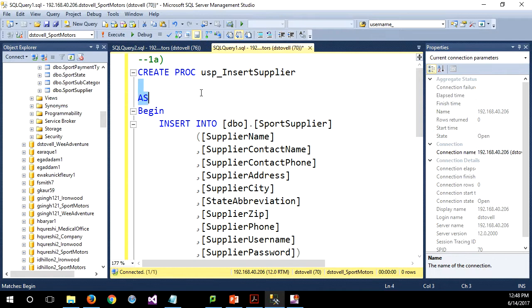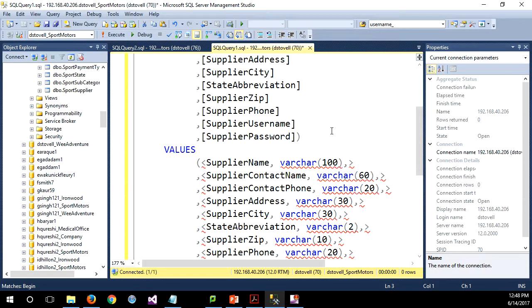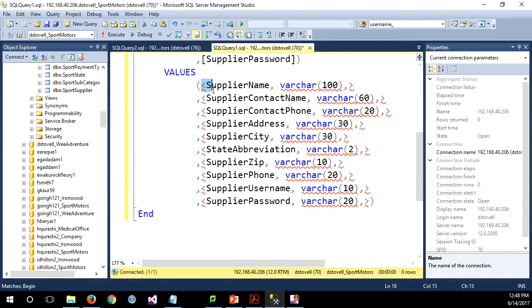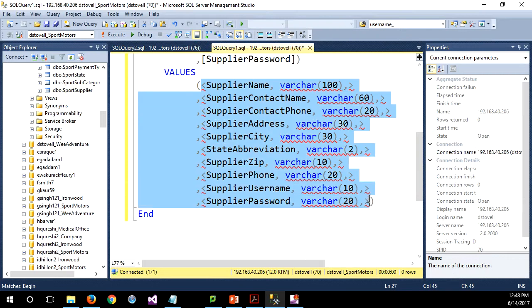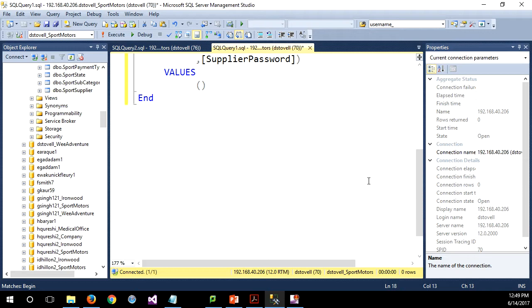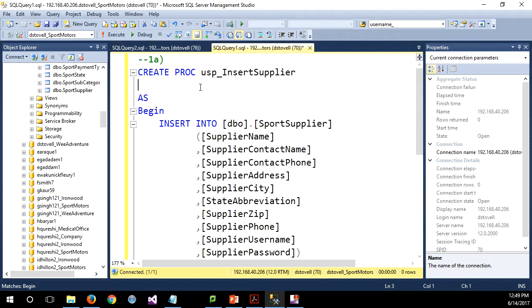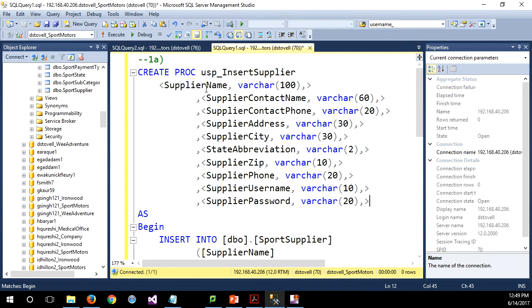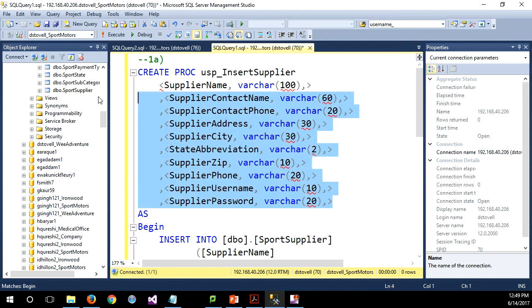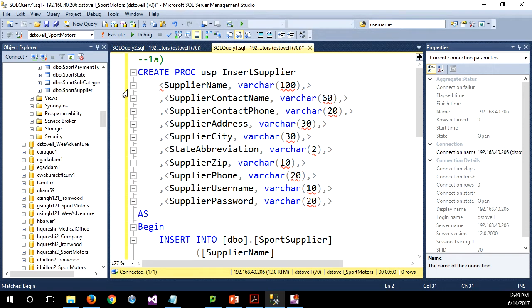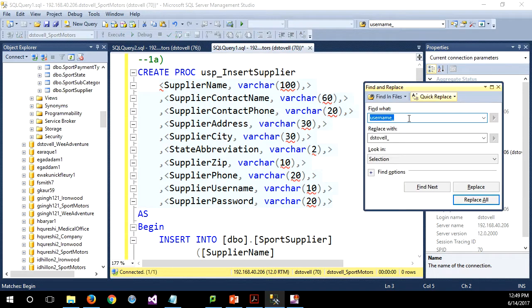Now what I'm missing up here are my parameters at the top. So here's where I can grab all this. Actually, I can even cut it out of there because I'll come up with something else to put there. And paste it in here. And it has most of the information fairly well arranged for me. I just have to do some search and replace. So I'll select the text first, so I'm just working in this region. Less chance of messing something else up.